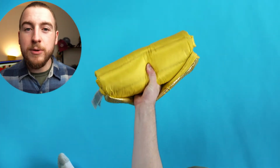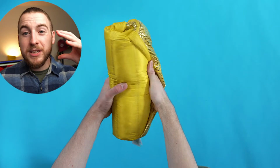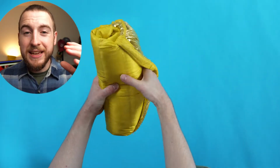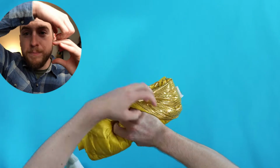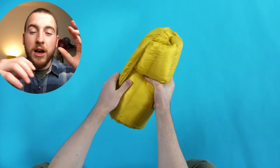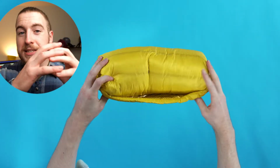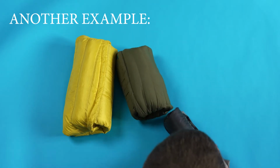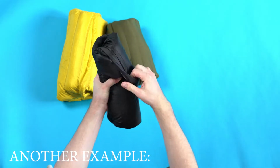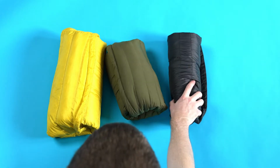This part is always a little bit hard to describe and show, but you want to put your hand inside the cuff that you've made for the jacket, and then you want to use your other hand to pull the outer layer of the cuff over the majority of your material. It's going to take a couple of tries, and you need to make sure that left hand is solid, because you don't want to let the jacket all come loose and then all of this has been for nothing. So you want to pull that cuff over to the other side of the jacket, and that's it guys. You've created your down jacket, you know, winter coat burrito here.